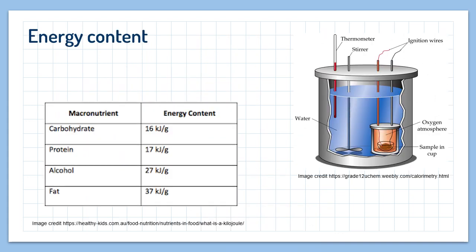Energy content. So this is a quick, easy idea. Fats have super huge amounts of energy per unit of mass. So 37 kilojoules on average per gram of fat. Oodles and oodles of energy stored in the fat because it's just not as oxidized as these other pieces. So carbs and proteins, kind of similar. Alcohol, interestingly, has quite a bit of energy still stored in it, which is why these guys are kind of good as biofuels.